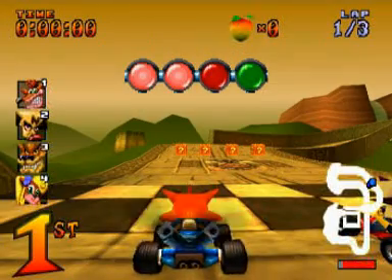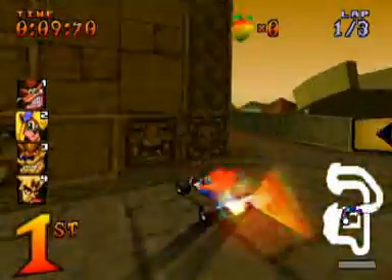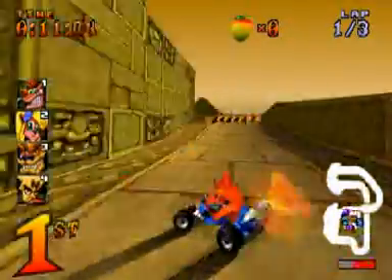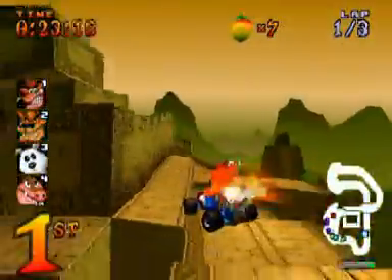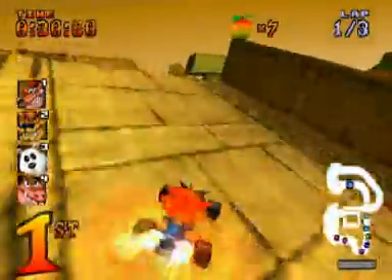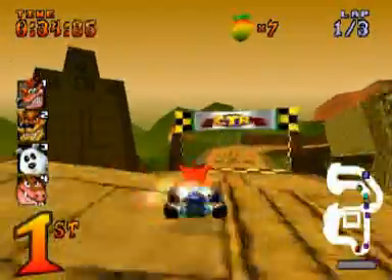Today I'm going to show you how to play Crash Team Racing on your PC. We're going to download an emulator and some plugins and get the game running, and it's going to work just fine, just as if it was on a console. I'm taking for granted the fact that you actually own the game Crash Team Racing. Otherwise you can just download it. I'll get to that later.